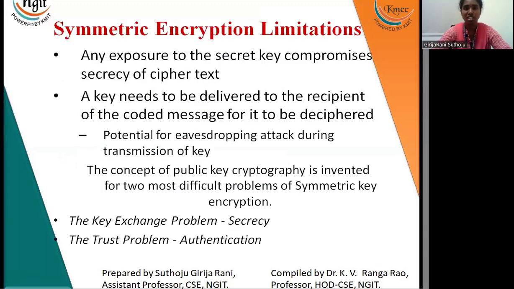So let us move to the first thing, that is the limitations. Here the limitations of symmetric cryptography are very few, but we have to know what they are and how to come out of them, right? The first point to be known is key transmission. As we know, in symmetric key, we will be utilizing the same key between the sender and the receiver, right? Both the sender and receiver will be utilizing the same key, so this same key is to be shared between the two entities.